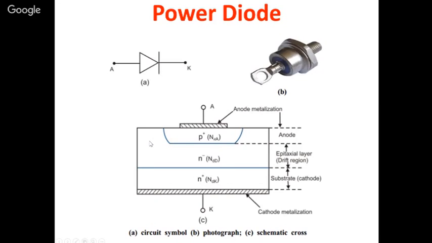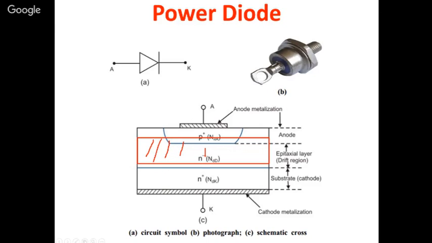And as I already told you, the depletion layer is formed between these two regions, and as you give a reverse voltage, and the N minus layer is also there, a thick depletion layer is formed here. Now you have to break this, so you have to give a larger voltage in order to break this region. That is how we are increasing the breakdown voltage. And now at the same time we have to increase the current also. So for voltage, we said we can increase the depletion layer region by increasing the drift region.